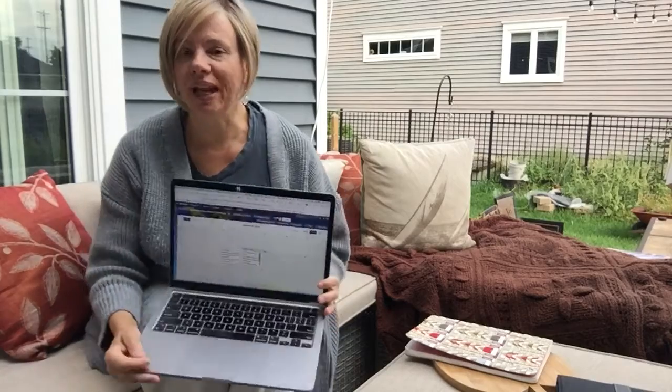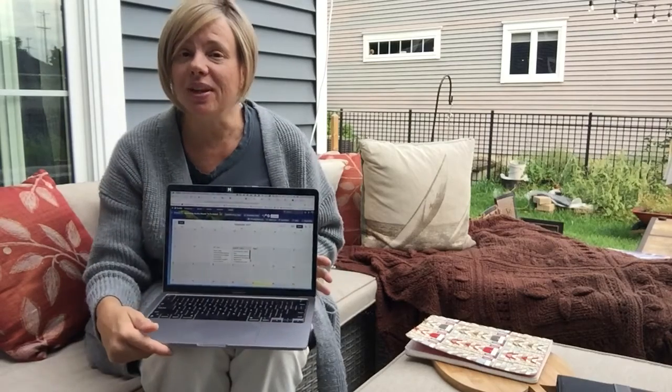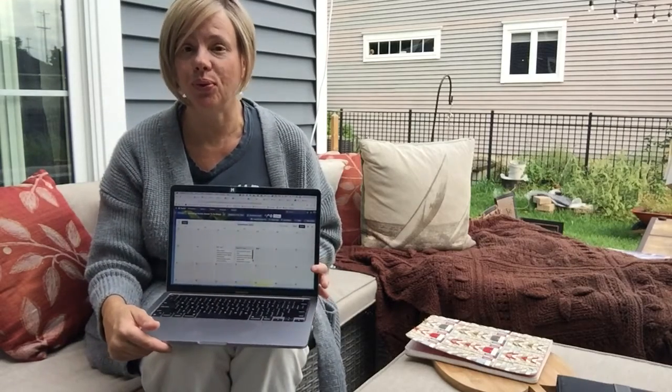But I also manage it in their calendar mode. So they have a free calendar power-up, and it basically takes your Trello board and turns it into a little calendar. So you can actually start with the calendar, plan out all your stuff, and then they appear in your lists wherever you put them. Or you can take your lists and assign dates and they'll automatically appear on the calendar. So either way, Trello is a really, really great tool to organize content and also all the other things you have to do. So that's how I organize my content.